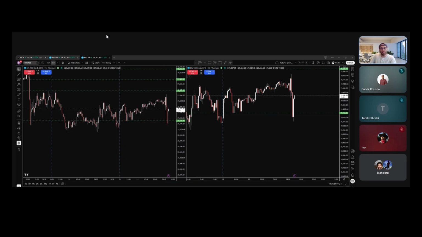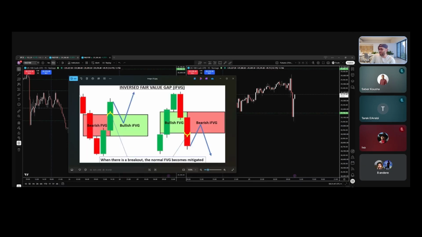The inverse fair value gap, or again IFVG, as I will say for short, is a price action concept in Inner Circle Trader (ICT) and Smart Money Concepts (SMC), where an existing fair value gap, let me bring the picture here, is completely disrespected, as you see, and a candle with the body is closed above that. But first we have to talk about the FVG itself.